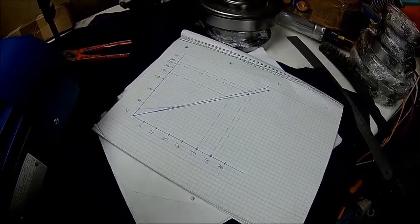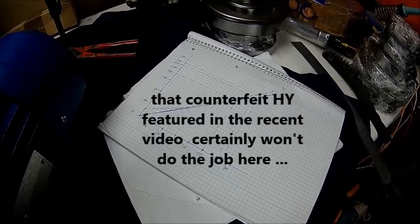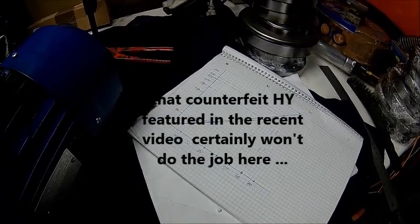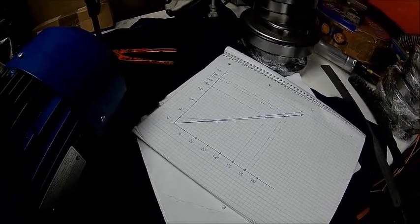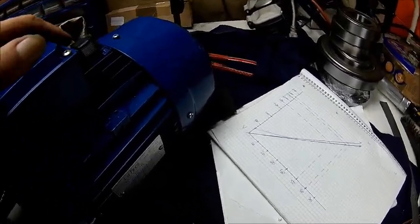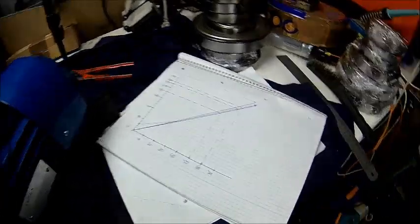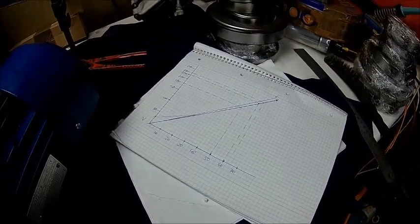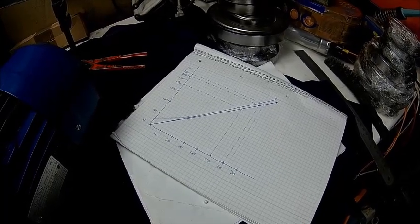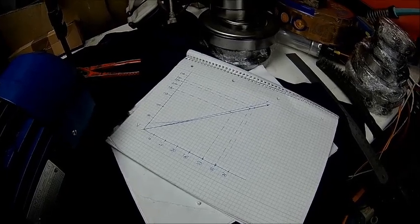And that's exactly why I need an inverter where I can play with these parameters. If you can't set anything, you can only use a standard motor. This is for our mains here at 50 Hertz and 230 volts — this is a non-standard motor which will probably get hot if you run it directly from the mains. And that's where VFDs come into play. As long as you can tell the VFD what the motor ratings are, you can run pretty much everything.